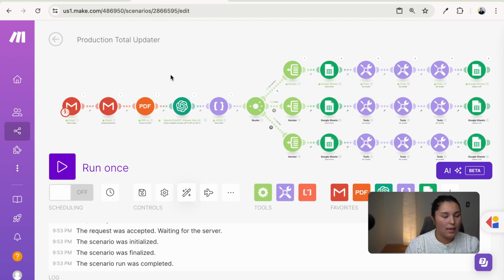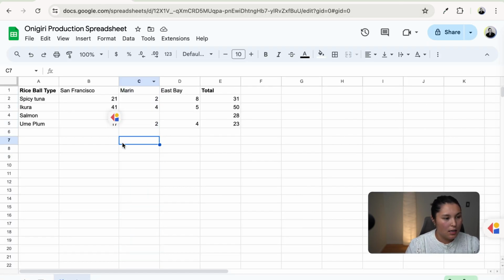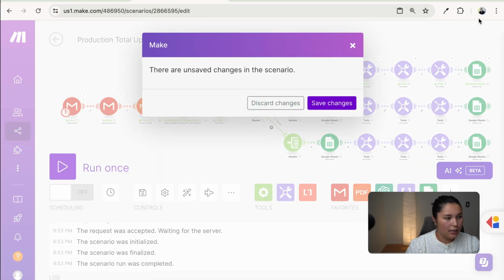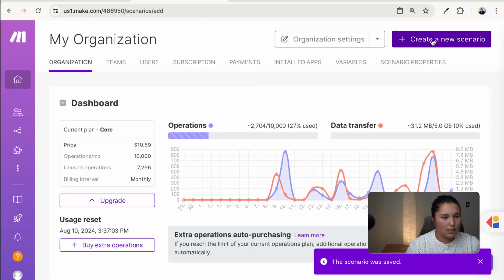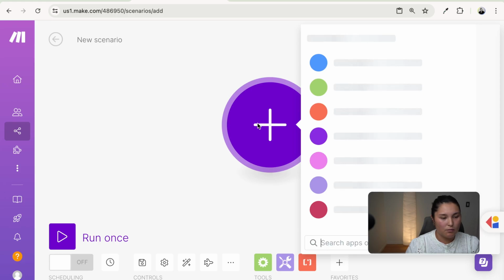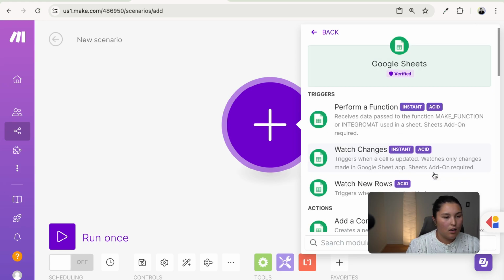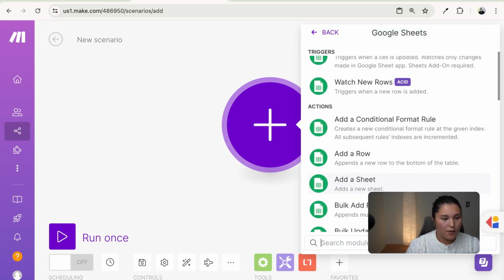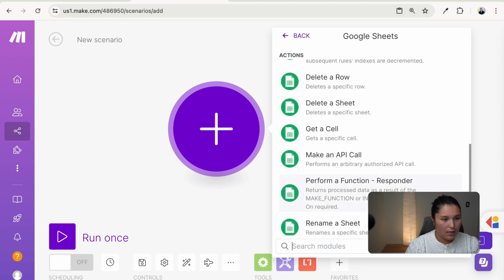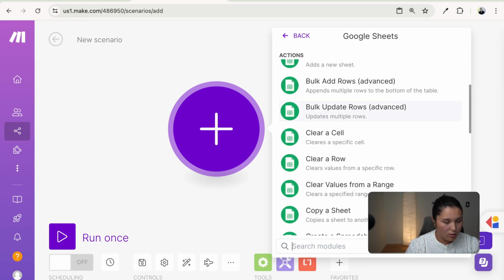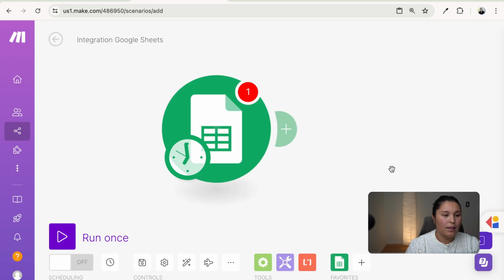And one last thing that I wanted to mention is maybe you have a production day, so these totals will reset after that production day. So if you wanted to do that, you'd create another automation. I'm going to save those changes to just basically set those values to 0 on one or two days of the week whenever you run production and you're done with production. Update a range, or actually I could just do clear values from a range.